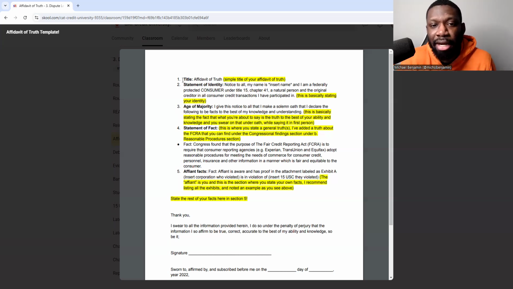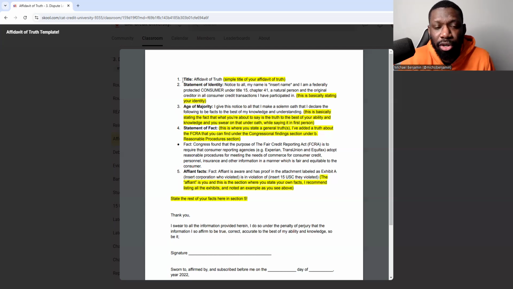Then statement of identity. You don't have to do it how I did it in the template, but you're basically just stating your identity, or if you're doing it for a client, the client is stating their identity. Age of majority, you're basically saying that what you're about to say is the truth to the best of your ability, and you can swear to that under oath, basically, right?